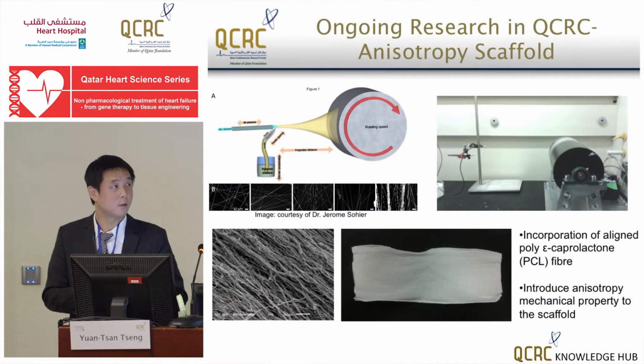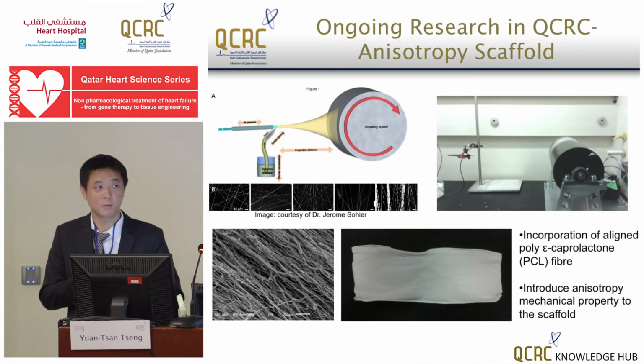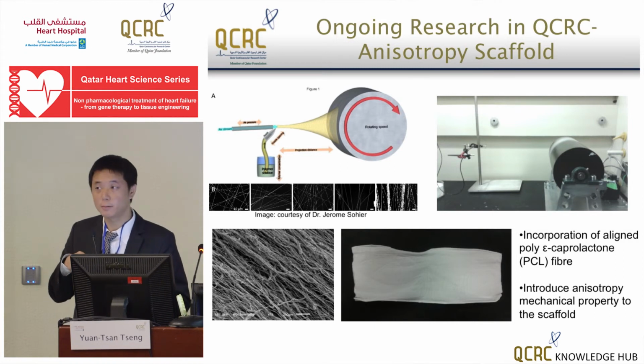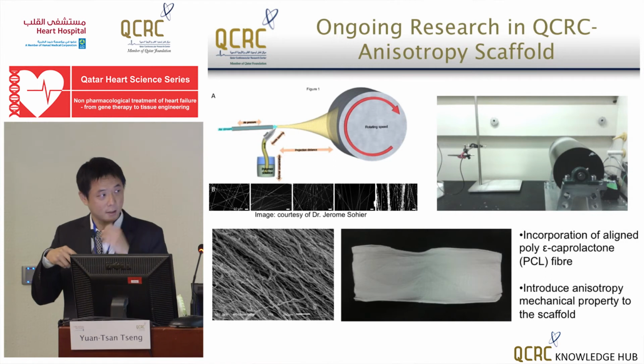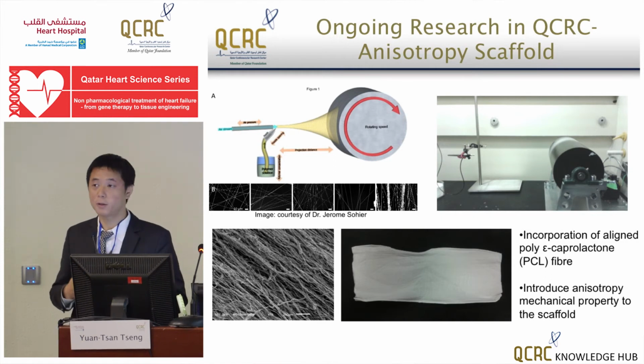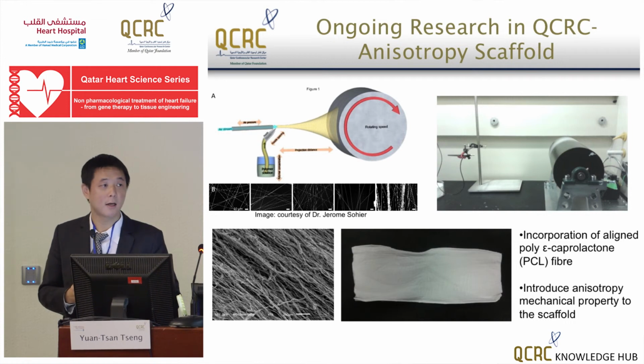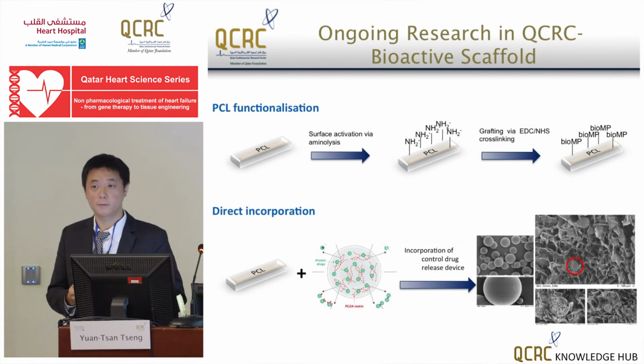Ongoing research is moving to using polycaprolactone fibers, which are also aligned. We do this through a jet spraying technique where we spray the polymer PCL with air guns at a very fast rotating speed of the drum. This provides alignment. As you can see, as we increase the speed of the drum, we increase the alignment. And this is the actual thick scaffold, which you can see here. We introduce the alignment, allowing the cells to align with it, and also change the mechanical property into anisotropic properties as well.